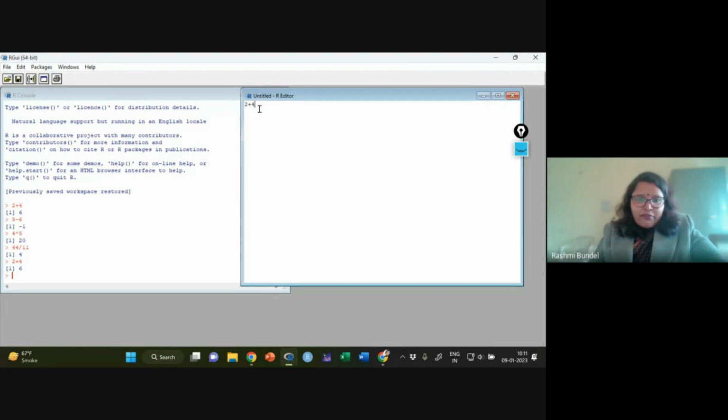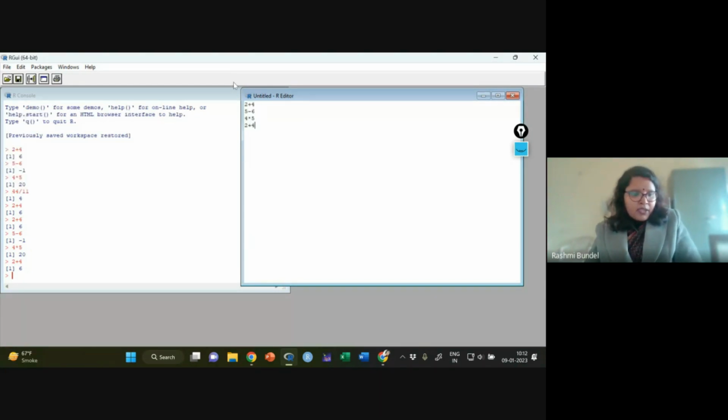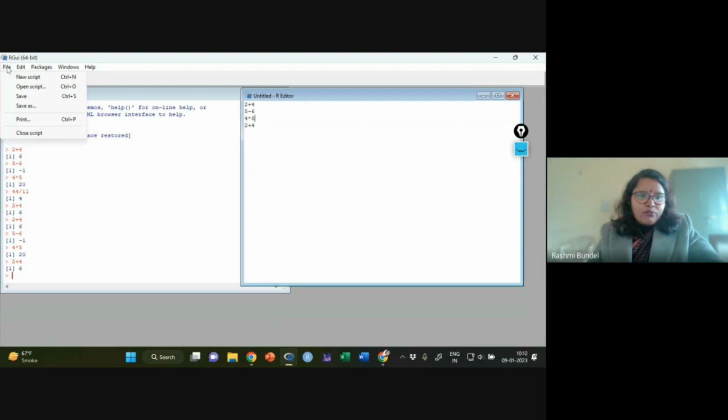Let's say I write simple calculations: 2 plus 4, then 5 minus 6, then 4 cross 5, and then 2 plus 4. If I want to run all of them, I will simply select them, and each one will give me the respective output. Now for saving this in the R editor, I'll go to File and Save.